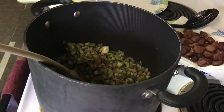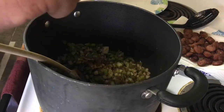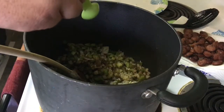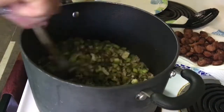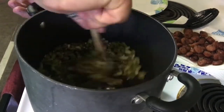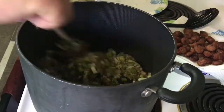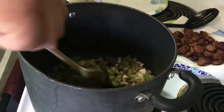Then we're going to add four cloves of garlic. How many teaspoons did you do? Two teaspoons is two cloves. Two, three, four. Okay. Four cloves of garlic, minced garlic. So we got that in there. I'll tell you what, this is going to smell great. The balsamic vinegar into that roux. Yeah, balsamic vinegar roux, basically. And what we're doing is we're going to sweat these onions and green peppers and celery up. Then we'll start adding our chicken broth that we got. So we'll work on this, get this sauteed up good, and we'll get back to you when we add the broth.